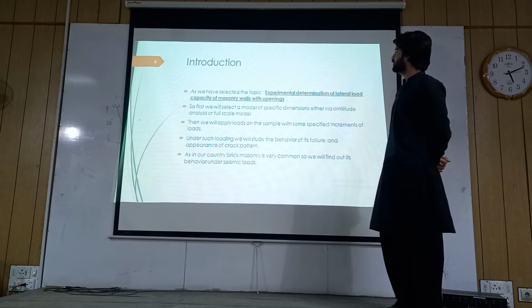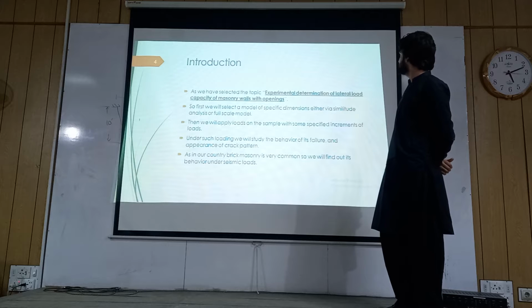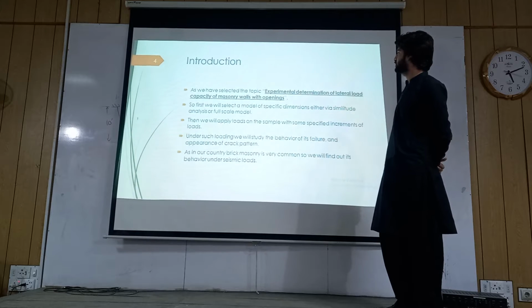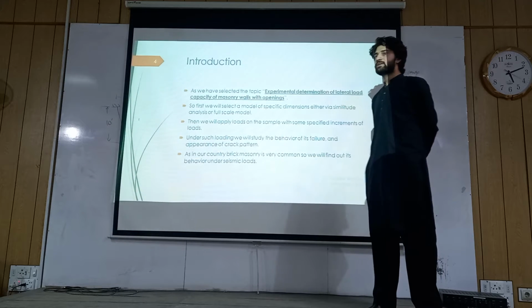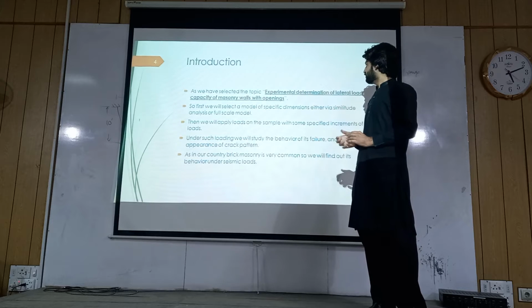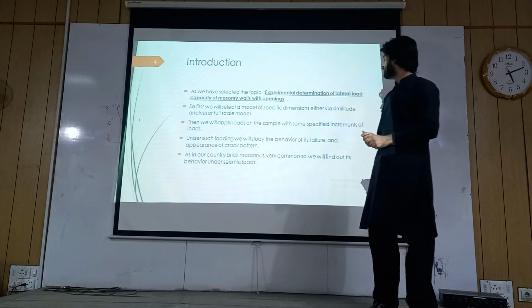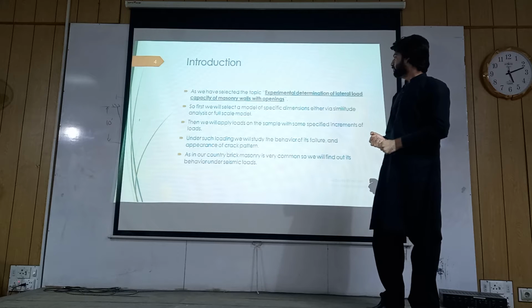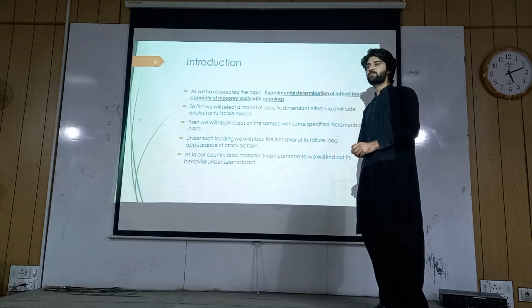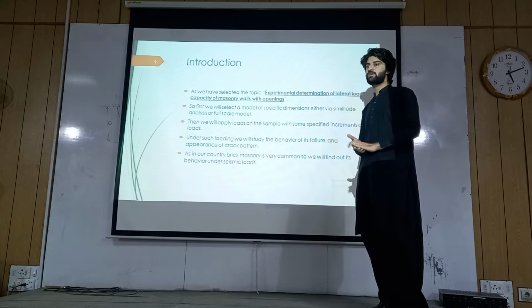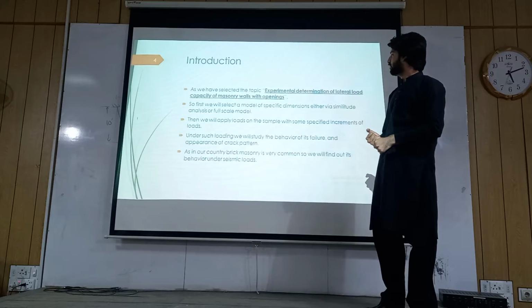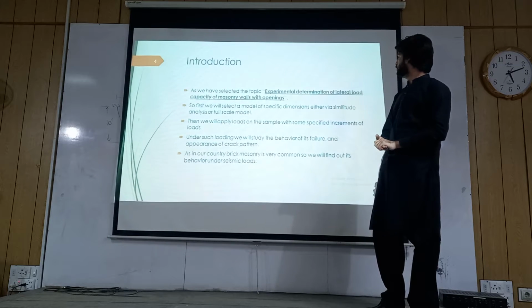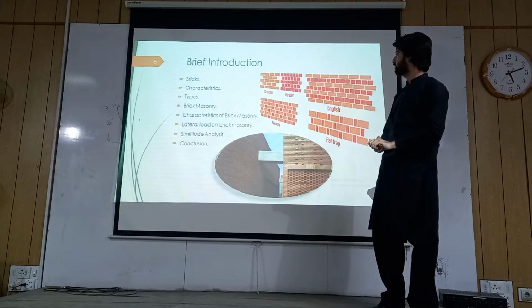Introduction. As we have selected the topic, experimental determination of lateral load capacity of masonry wall with openings. So first we will select a sample and a model of specific dimension, either with similitude analysis or full-scale model. With a full-scale model, we face a lot of difficulties, like in setup or cost. It is a very costly method. So we use similitude analysis.